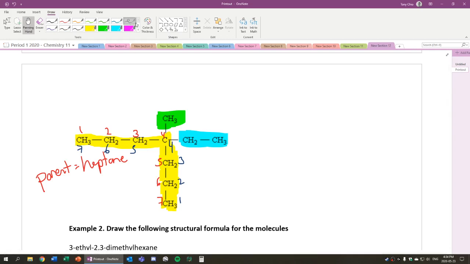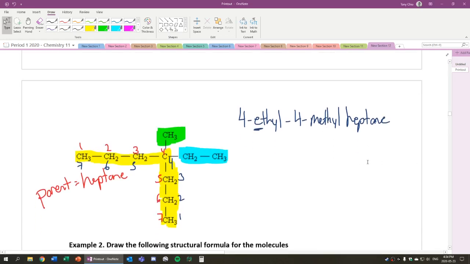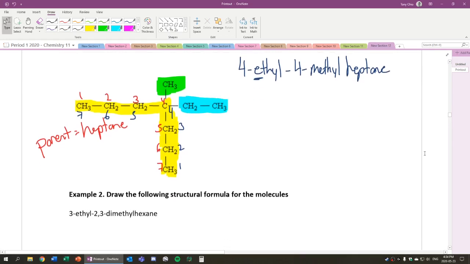So how do I name this? Well, you first got to start alphabetically. So it's 4-ethyl. Ethyl is alphabetically before methyl. 4-methyl, because it tells you on the same 4th carbon there's a methyl group, heptane. The parent chain is a heptane group. So that right there tells me that this is 4-ethyl-4-methylheptane. Okay, so hopefully this makes a bit more sense. Again, if you are getting stuck on these, there are a lot of practice questions you could definitely work on.